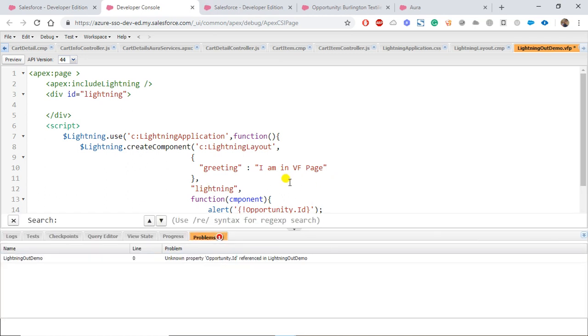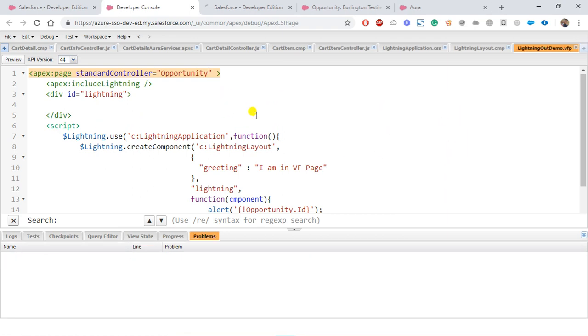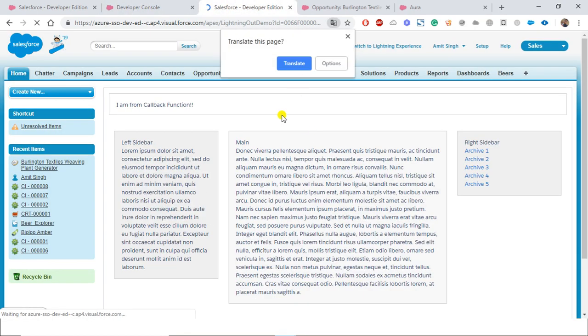Okay, here we need to extend the controller, standardController Opportunity. Now it will be saved. The VF page will be saved, and we will be able to see what output we are getting here.